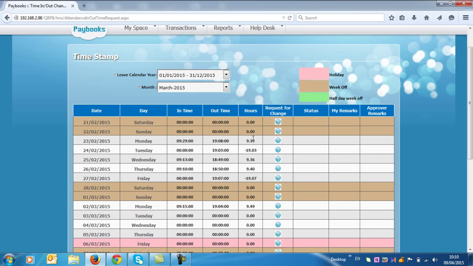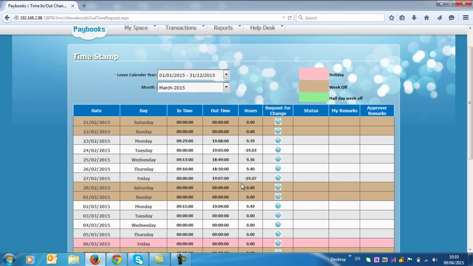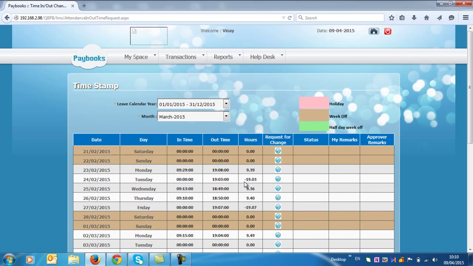And if you want to request for a change, for example, if you have missed out to punch in time or out time, then if you want to change this login and logout time, you can use this request for change. Here under this recorded, what's been recorded in the application, that will reflect, and whatever change you have to do, you have to enter here under this in time and out time. And while you are making a request, that remarks you have to enter here and you have to click on submit.